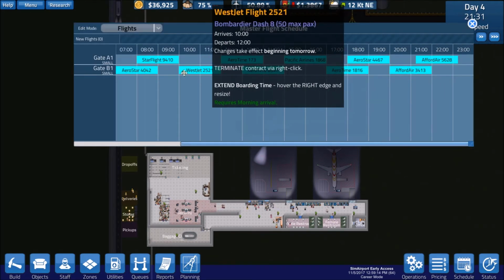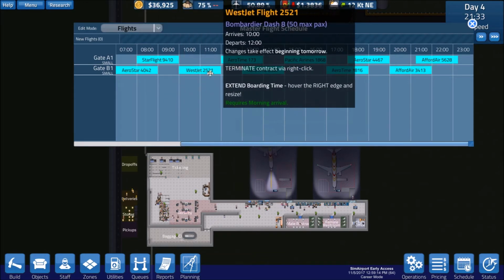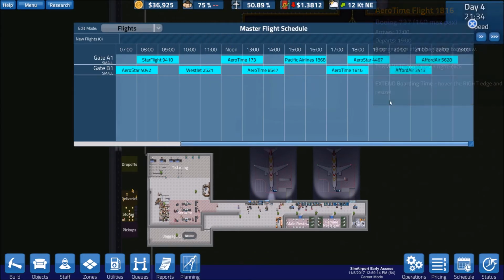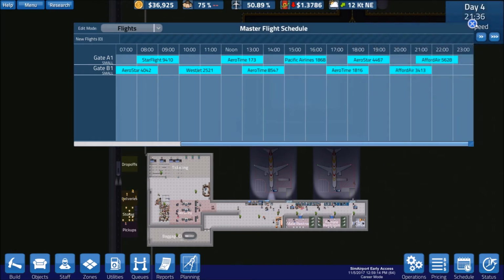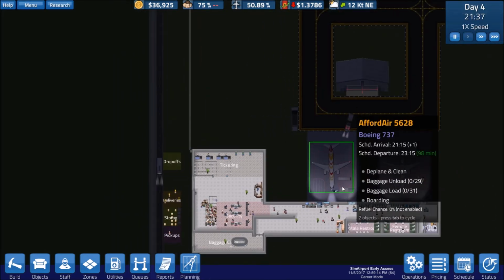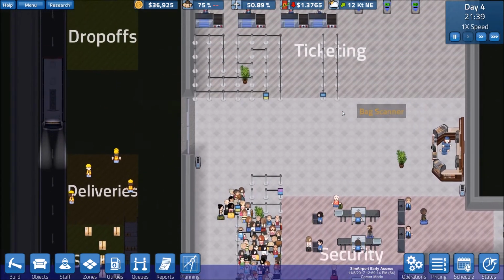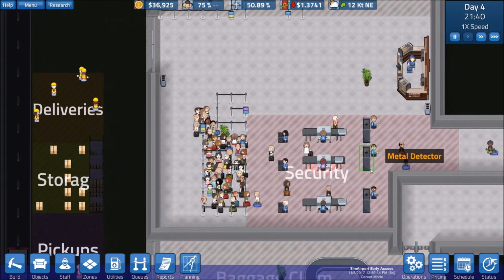I was able to build our air traffic control tower. Unfortunately, there's only a couple of additional flights to pop in there, but we have a pretty good flight schedule. I think I could squeeze in maybe two more flights, one on each gate every day. So we are pretty close to capacity. I put in an extra line for security and a couple more ticketing desks, an extra kiosk as well.